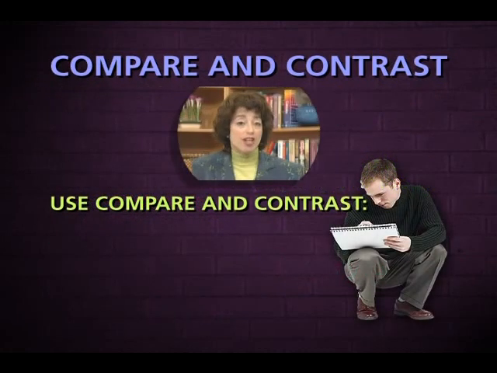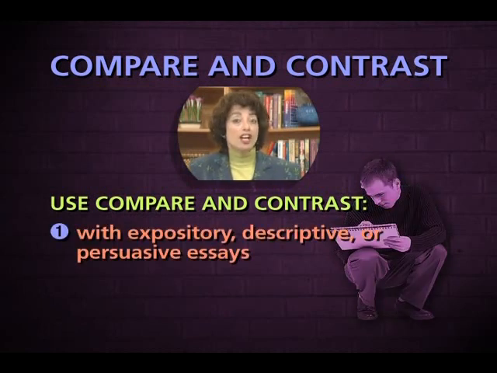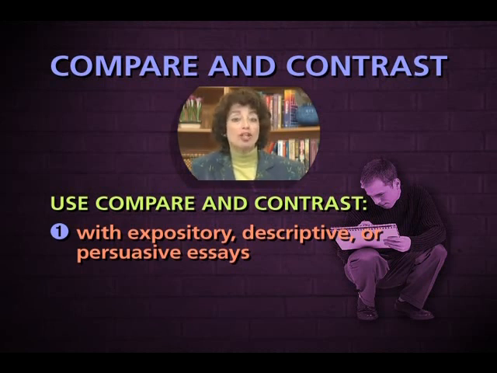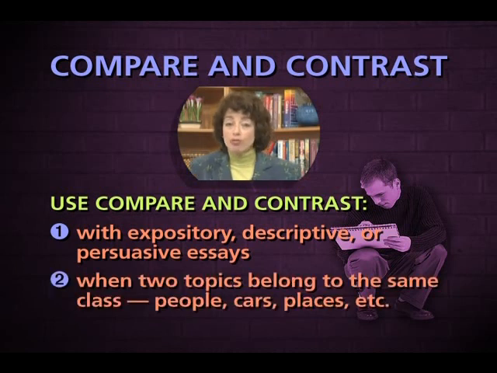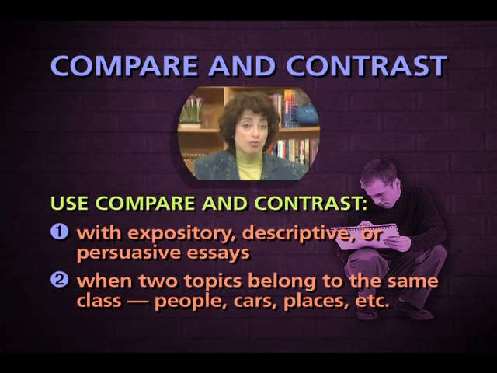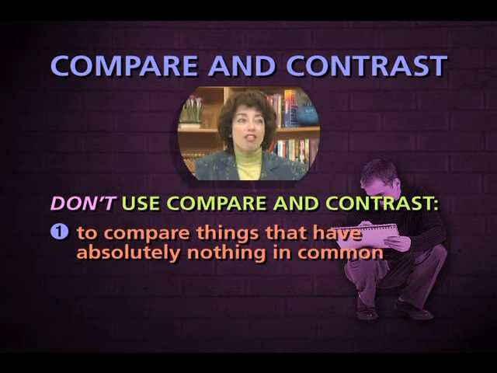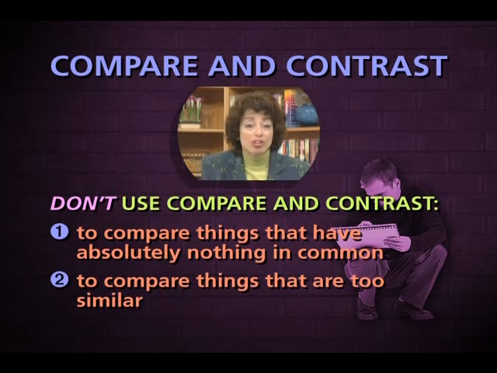Compare and contrast is very well suited for expository, descriptive, or persuasive essays. It's one of the most useful forms of structure and organization. And as I said before, but I want to say it again, only when you have two things. The two topics have got to belong to the same class. Example, two people, two cars, two places. You don't want to compare things that have absolutely nothing in common or are so similar that they have so much in common and everybody understands it.